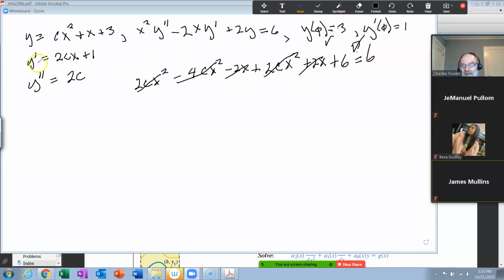Then do the y prime, here it is, and when x equals 0, that gives you 1. Yes, that checks. So not only is this differential equation met, the boundary values are met. And yet we have a c in the problem, meaning for any value of c, it's a different solution. Well, how can this be? Here's how it can be.